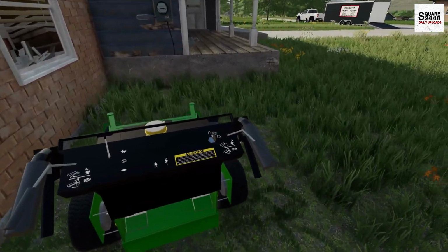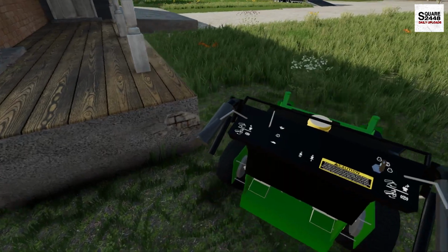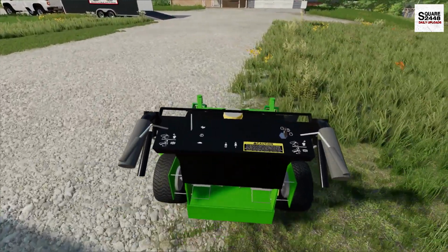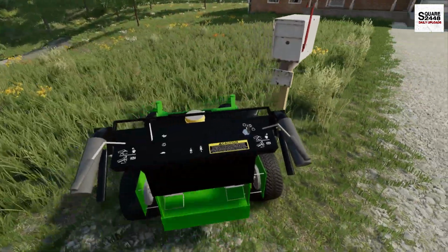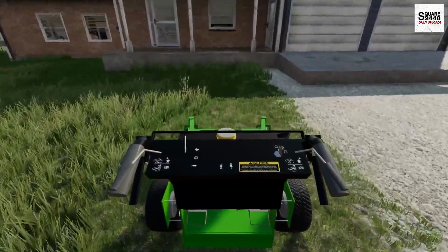As I'm going around the house, guys, I am noticing it is a little bit tricky here. I can see water coming up off the tires, so we have to be careful. We definitely don't want anything to happen here. And the biggest thing, guys, we don't want to cause tire ruts in the yard. That wouldn't be too good. The customers wouldn't be too happy.